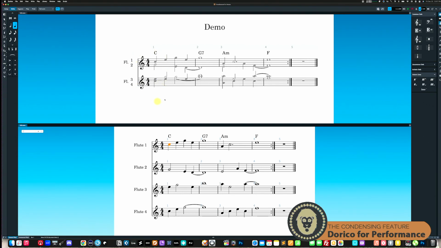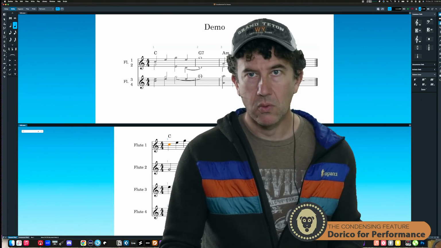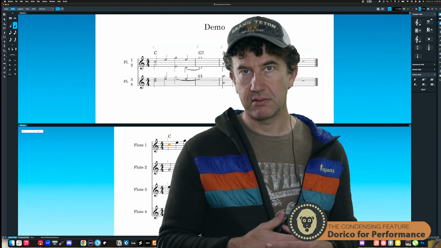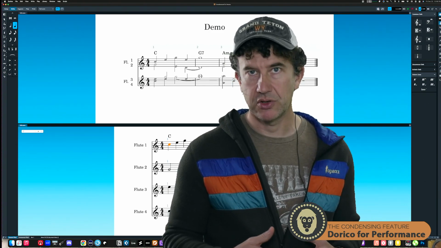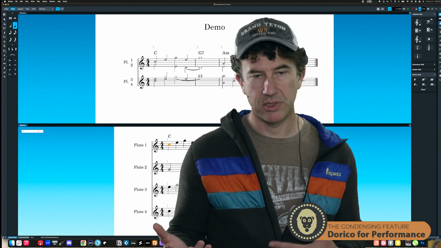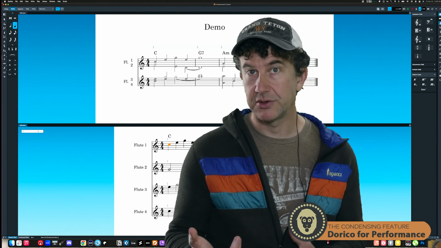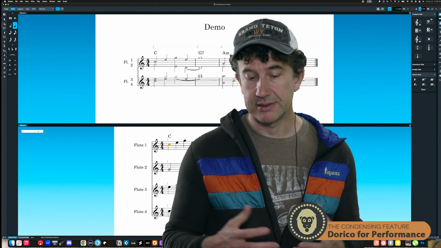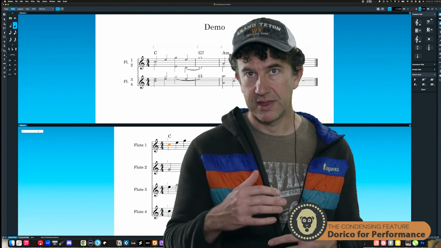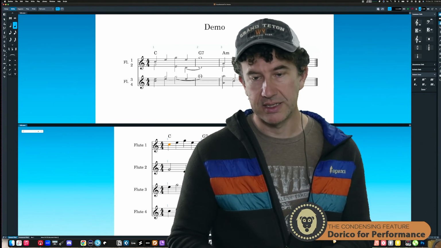Okay, so what is condensed view and why would you use it? The main reason is that it's easier to read, especially as a conductor. If you've got a 20-piece orchestra that you're going to be recording, it's easier for the conductor to read a condensed score than to see all those unnecessary staves.